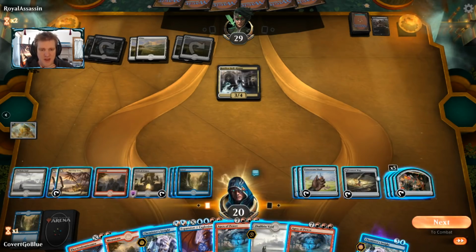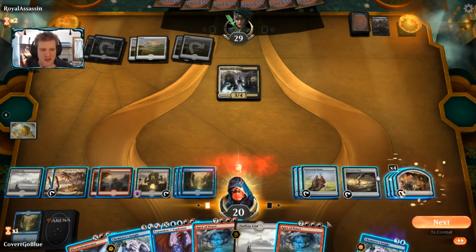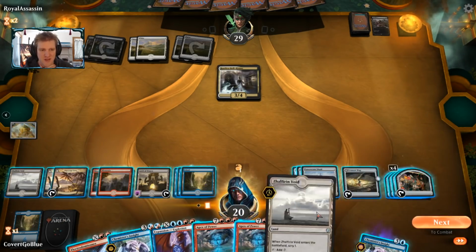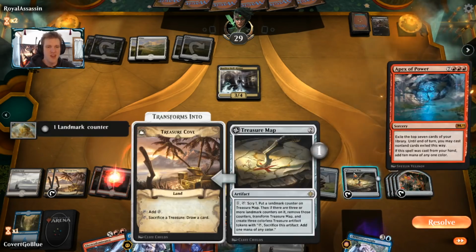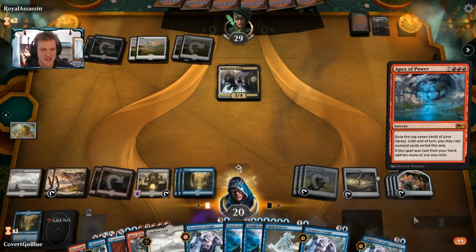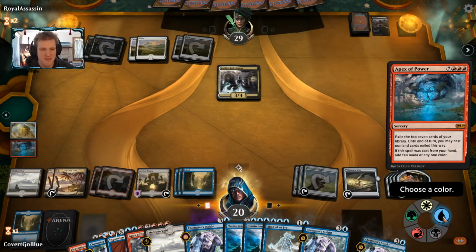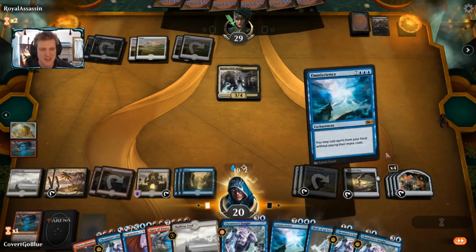All right, so we'll have to sacrifice a treasure to make 1 extra red here. And then after that, we can pretty much go to town. With Apex of Power, we'll resolve that. There's the Omniscience. Let's go ahead and make blue, since everything exiled is blue. And let's cast Omniscience.